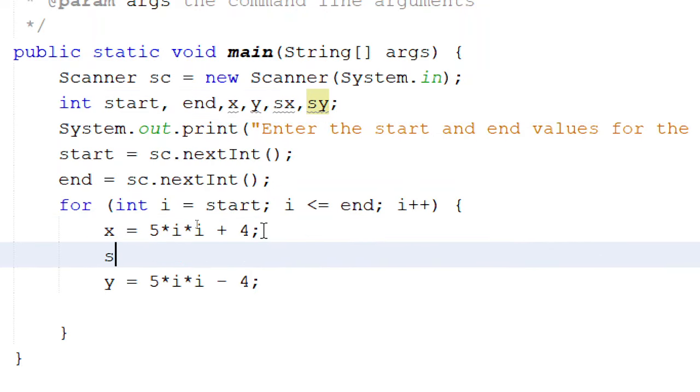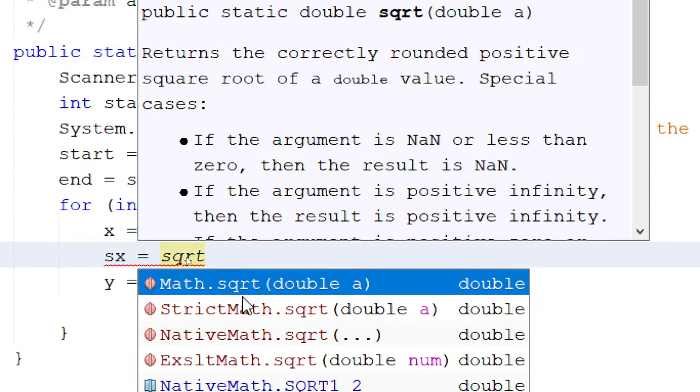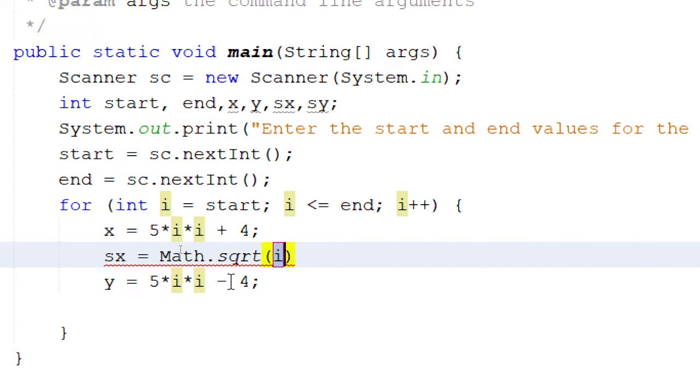So what is the square root of x? You know very well, in C you had this function sqrt, and for that you used to import math.h, the header file. Now here also you have sqrt. I press control space, and NetBeans says there is a math package. Inside that you get sqrt, so Math.sqrt of x. You get that thing.